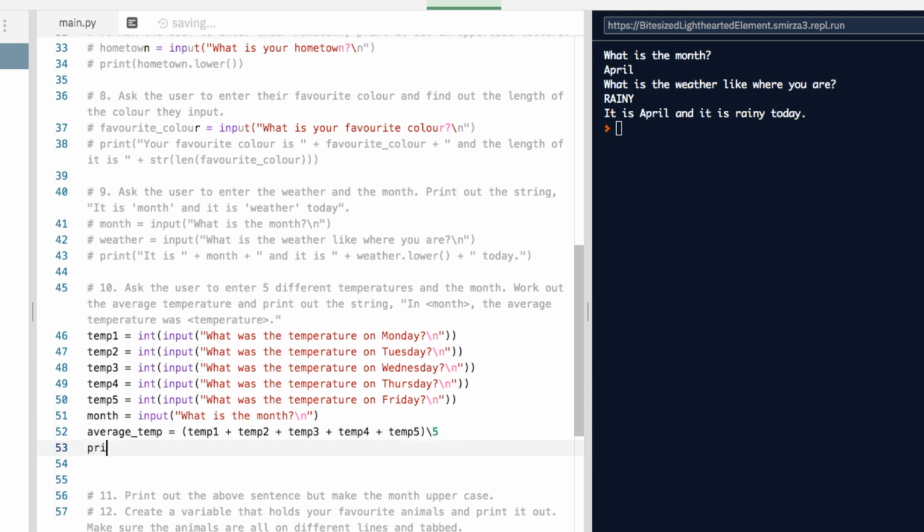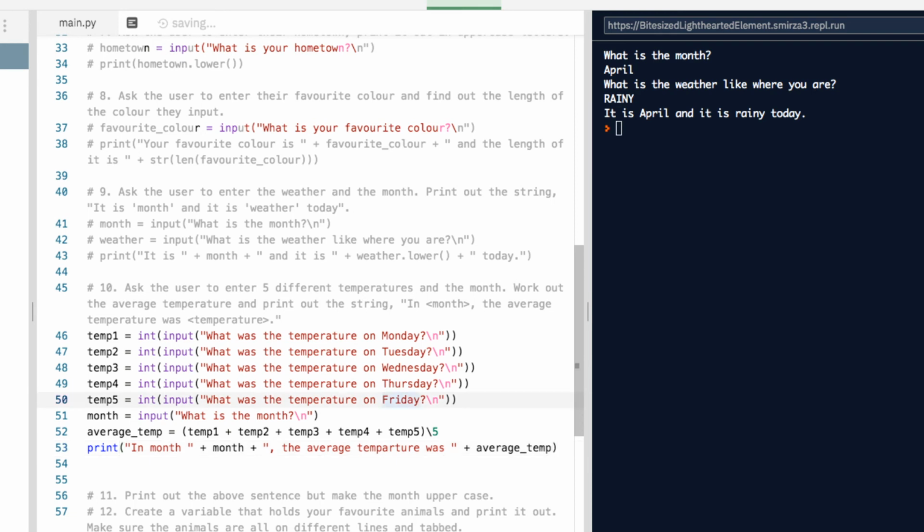So we can put it all together and put in month, the average temperature was, and we'll use our average temp variable in here.